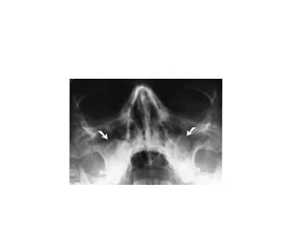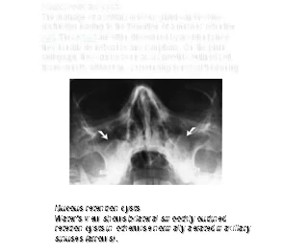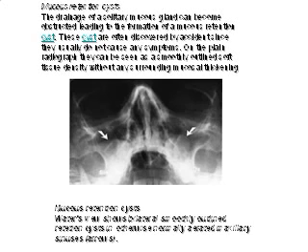This is a Waters view of the paranasal sinus, showing smooth bilateral outlined retention cyst in a normally aerated maxillary sinus. The drainage of a solitary mucus gland can become obstructed, leading to the formation of a mucus retention cyst. These cysts are often discovered by accident, since they usually do not cause any symptoms. On a plain X-ray, they can be seen as a smoothly outlined soft tissue density without any surrounding mucosal thickening.